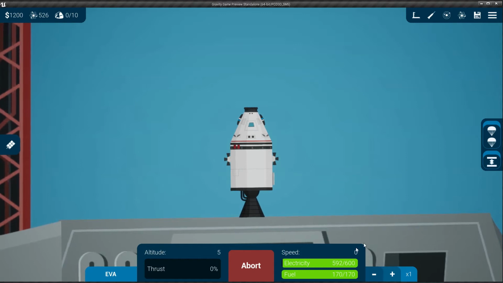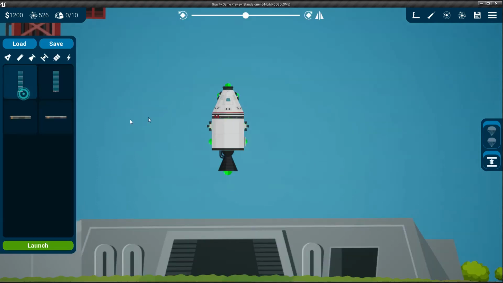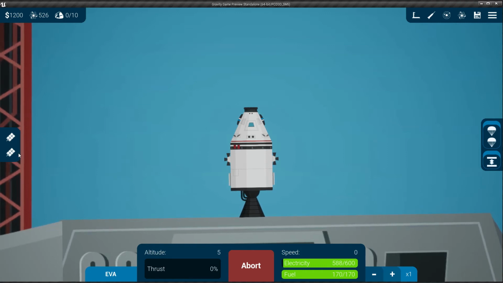I knew from the beginning I wanted to make electricity a resource. Capsules and certain modules all require electricity now. You can generate electricity through solar panels and generators. In this example, one small solar panel is not enough power to supply the medium-sized capsule. I will have to add 2 solar panels for the electricity to be net positive. If a module or capsule runs out of power, it will no longer be able to use its reaction control system. That means it will no longer be able to rotate.